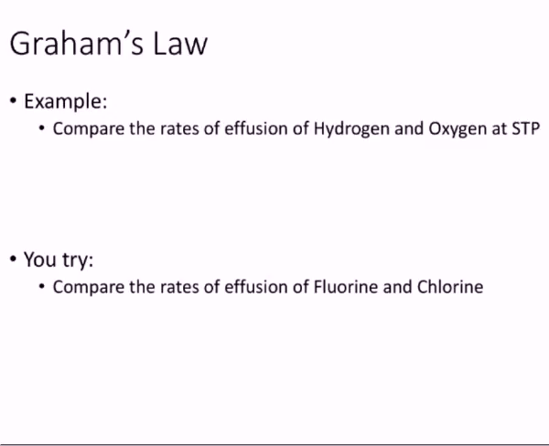So let's do an example or two, alright? Example says, compare the rates of effusion of hydrogen and oxygen at STP. So does it give us a specific ratio we're looking for? Is it one gas to the other? No, right? It just says hydrogen and oxygen. So typically I'm going to call this, the first one, my gas A, and excuse me, the second one, my gas B.